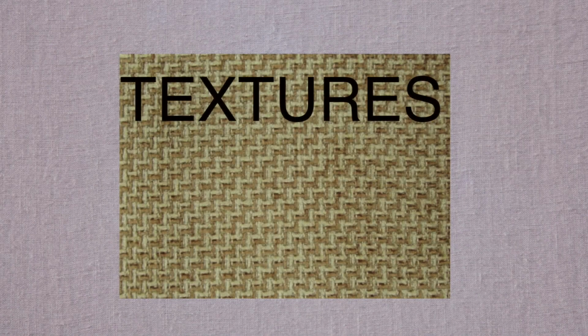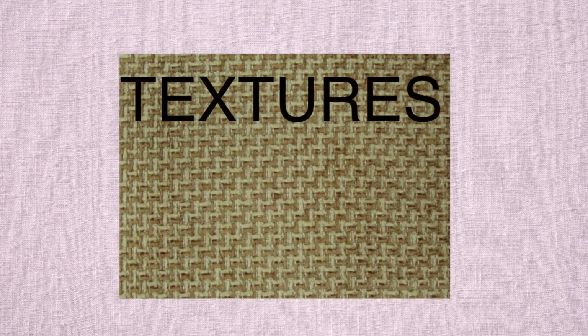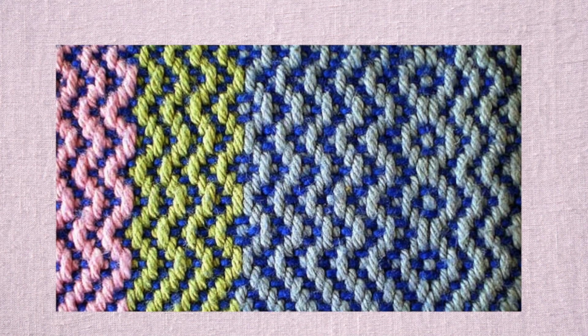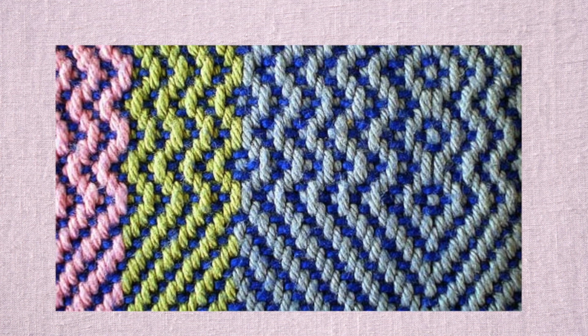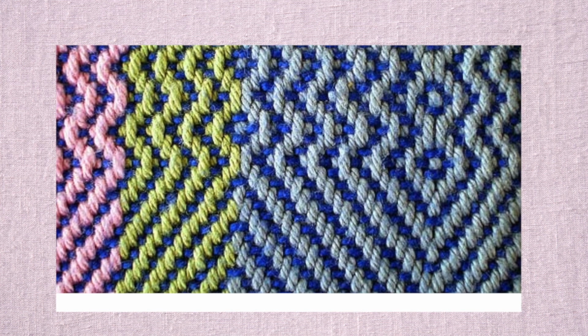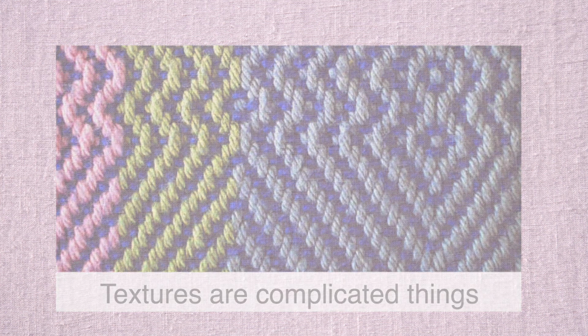Not only straight lines, though, at the end of the chapter we talk about textures. And textures are a really complicated thing. But think about what clothing looks like. Clothing has this weave to it. It's random, but it's regular. It has color variations. So textures are quite complicated things.